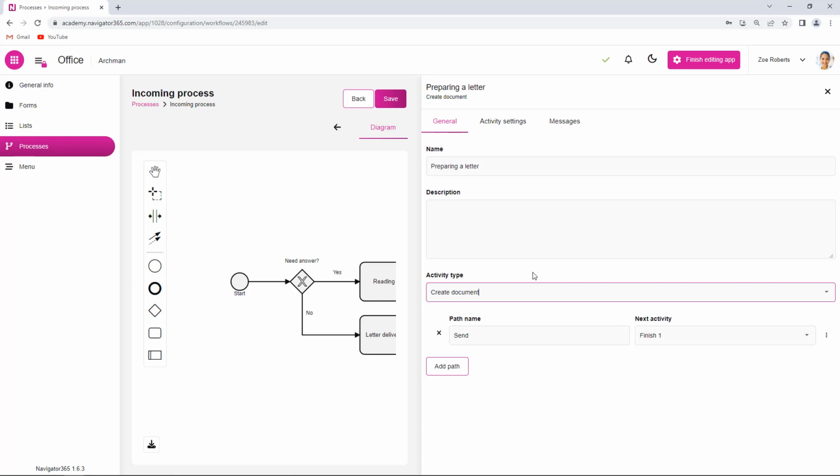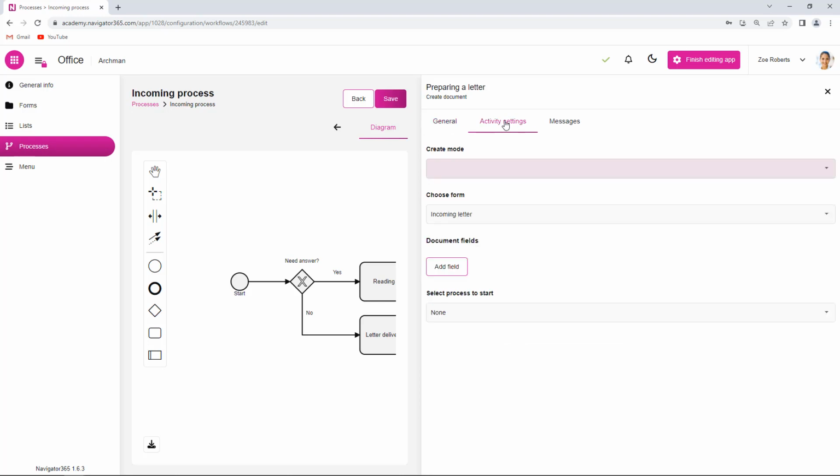outgoing letter. So the system will work like this: I have an incoming letter directed to the specific person, and this person needs to make a reply, so it creates automatically an outgoing letter, a reply to this document. And then if this is an automatic action, as it is, we do not need a name of the path because it doesn't matter, and it's only needed when the person actually needs to click something.